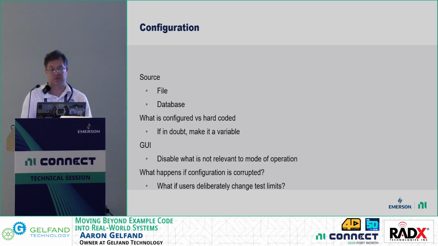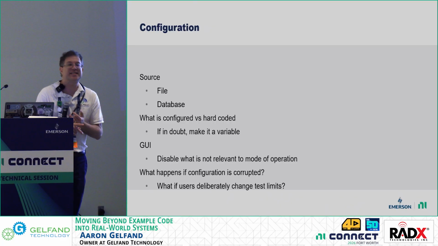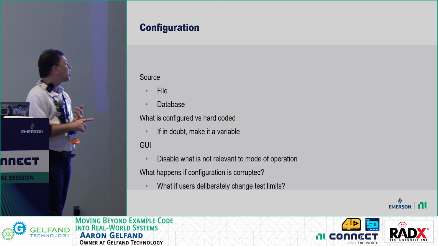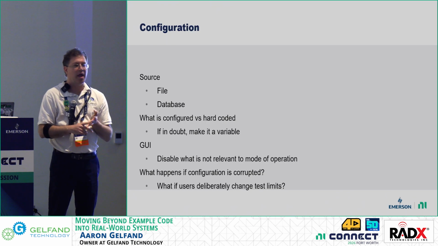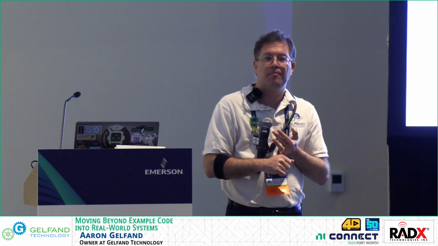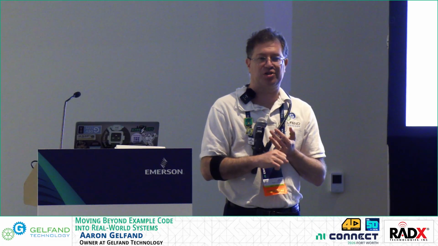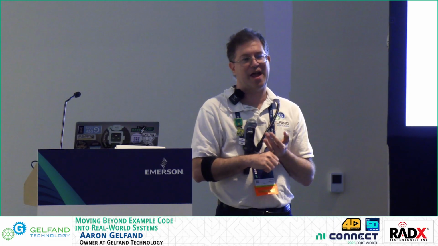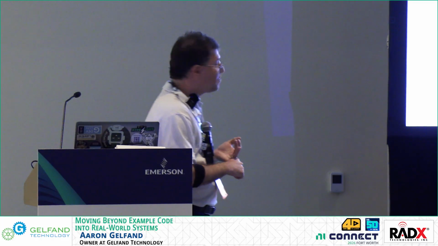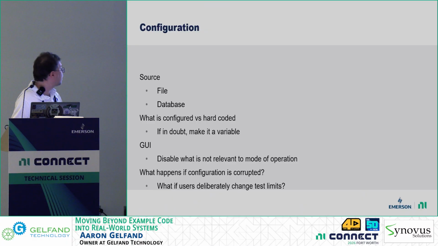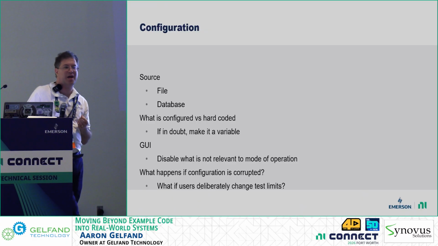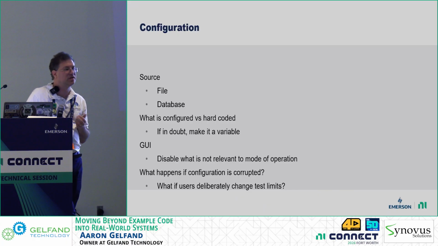In the GUI, to make it easier on your users, disable what configuration items are not relevant to the mode of operation and to the user. A test operator may be allowed to configure a much smaller subset of information, or may have access to a much smaller set of information than an administrator. Also, when you're dealing with this, think about what happens if that configuration file or database gets corrupted.